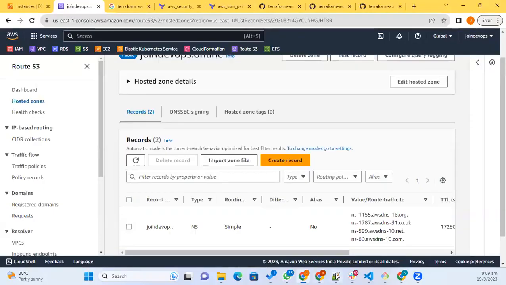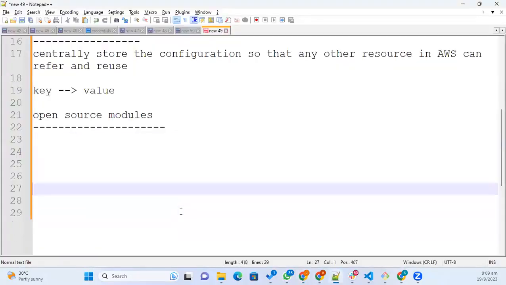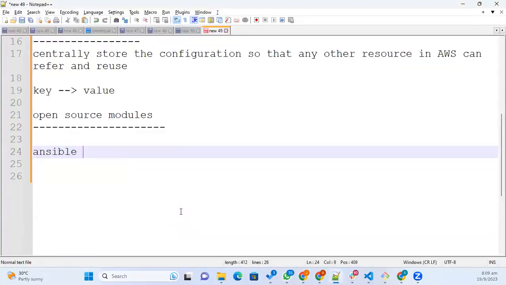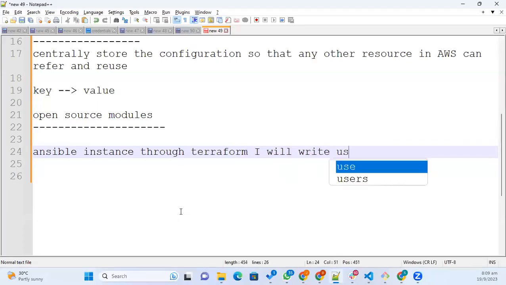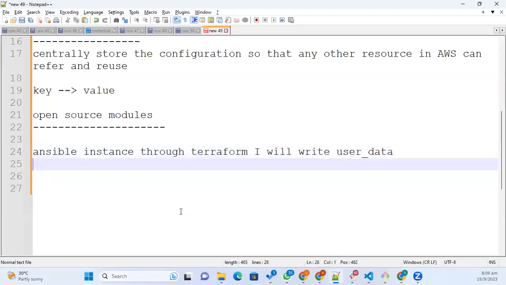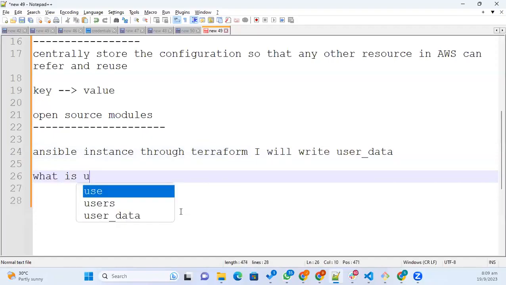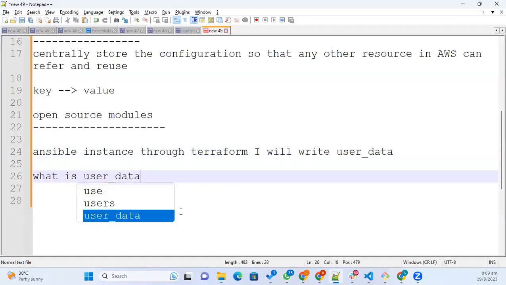So now what I do here is I'll create the Ansible instance through Terraform, and I will write user data. So what is user data? We have seen this already.